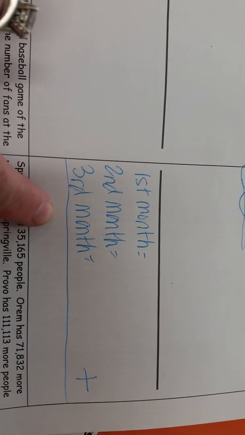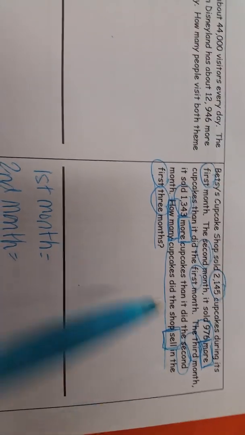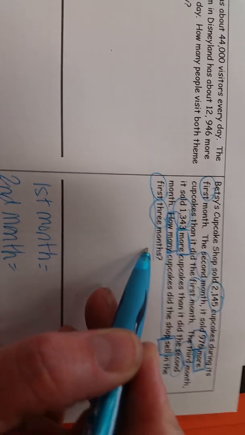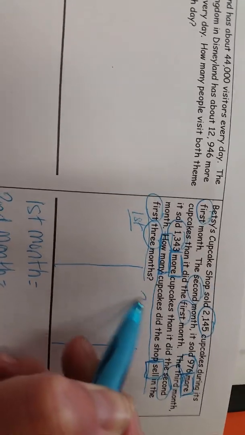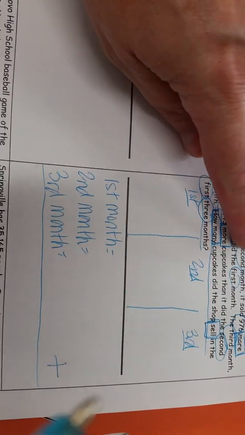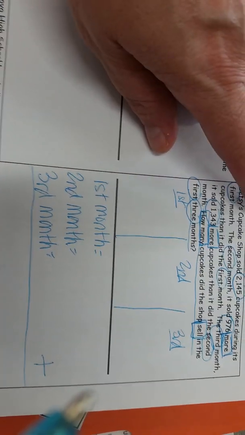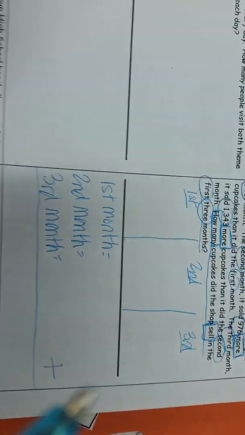Once I've determined this final equation just in words, then at the top of my graphic organizer, now I know how many equations I'm going to need. So I divide the top based on how many months, and I label them first, second, and third. Now this is a lot of writing, I realize that. When I'm teaching this at first, I do it with no numbers at all, just blanks. Then I have them graduate to using a calculator to do all the calculation. They still have to do all the writing, and eventually we get to the point of writing.